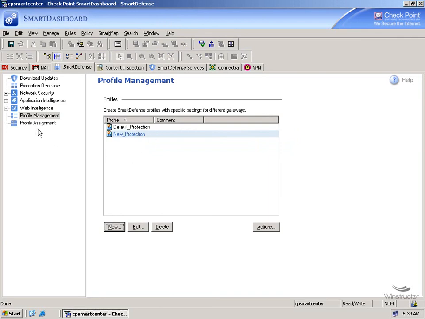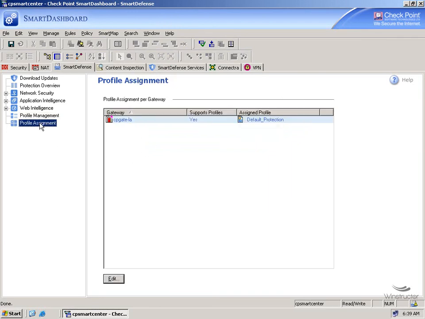And if we now click on the profile assignment option, here you're going to see a list of the gateways you have and what policy they're currently applying. Now obviously in my network here I only have the one, so we're applying the default protection profile at this time. But let's put our fantasy wizard caps on for a moment and imagine that I've got a list of gateways here.